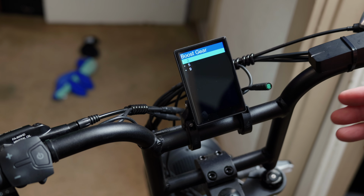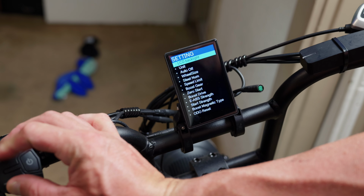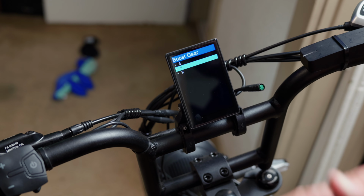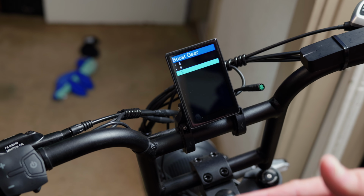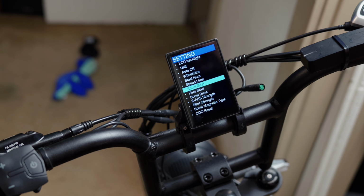Now, I used to think this was kind of a useless option, but I do think there's actually a genuine purpose for this. So if you're riding with a group of people that are slower, you can change to have more or fewer levels of pedal assist to kind of modulate how fast the bike will go. So if you have 9 levels of pedal assist, pedal assist level 4 might only go 25 miles an hour. So it makes it easier to match speeds with other riders. But I leave mine at 3.